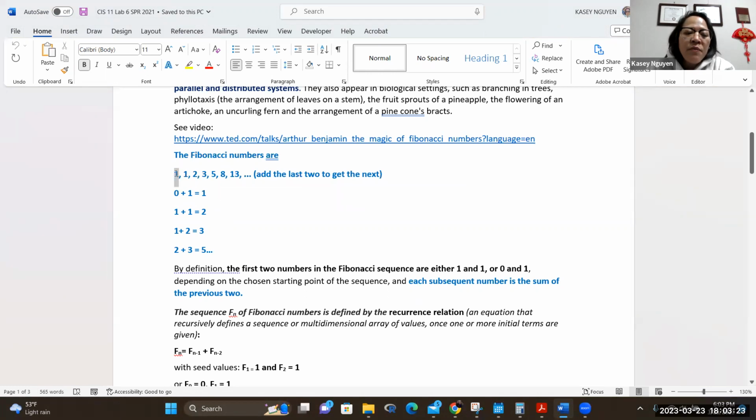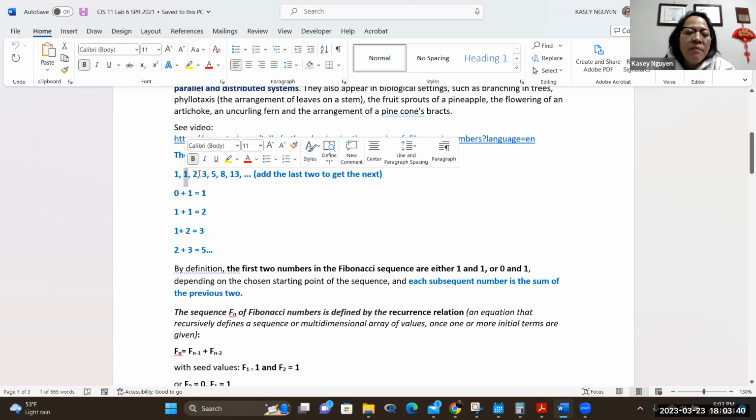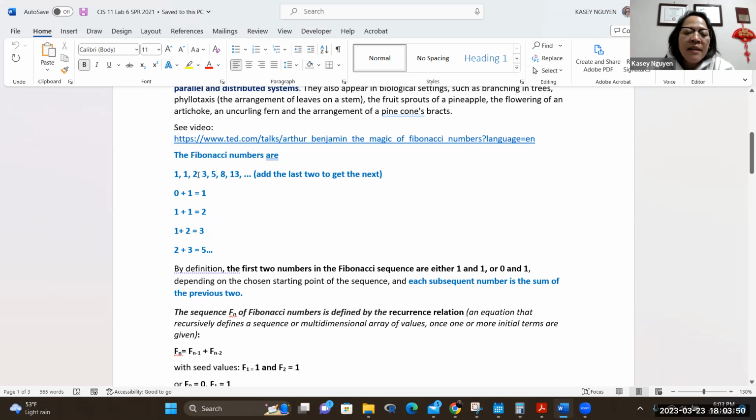And if I started with a 1 and another 1, so this is my initial value to begin my sequence, I would take those two values add them together to get the next value, which is a 2. And I would continue to do that. So if I take a 1 plus a 2, I get a 3. A 2 plus a 3, I get a 5. So in order to get the next value, you would take the 2 prior numbers and add them together. And that's how you're going to be able to get the next value in the sequence. And it could be infinitely going.